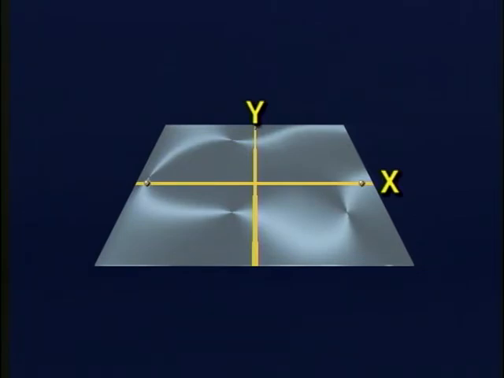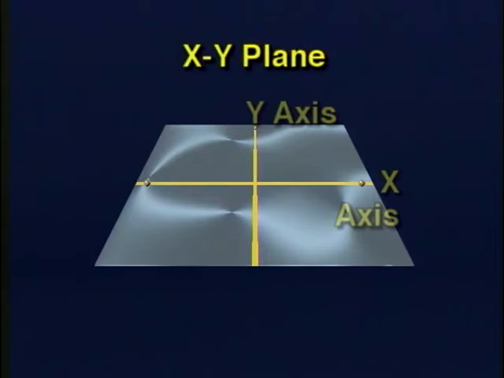Because of this, we will give these 2 lines a name. We will call each of the lines which define the plane an axis. So we now have an x-axis and a y-axis. Because we have labeled these lines, any point which lies within the plane can be identified. Geometric planes are often identified by the axis lines which define them. This plane, therefore, would be called the xy plane.